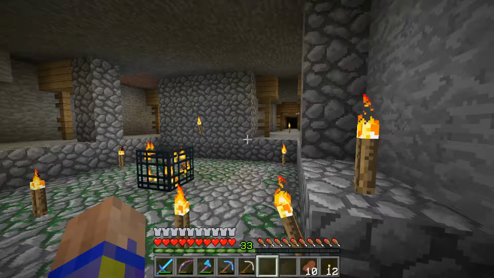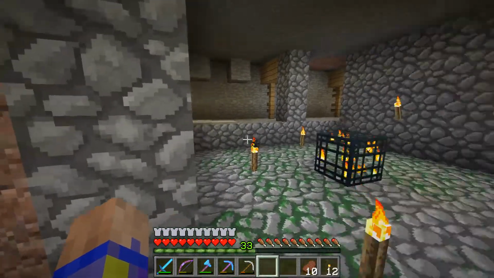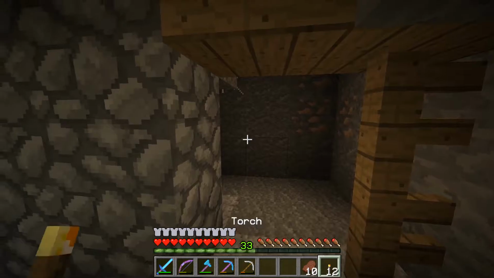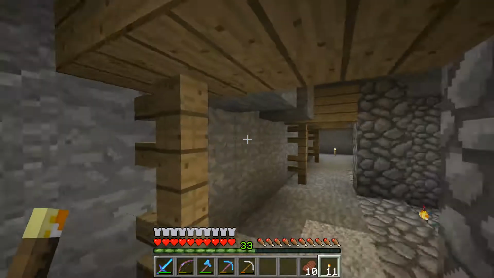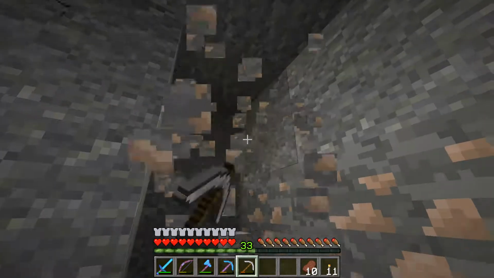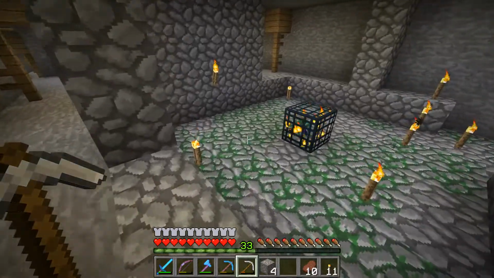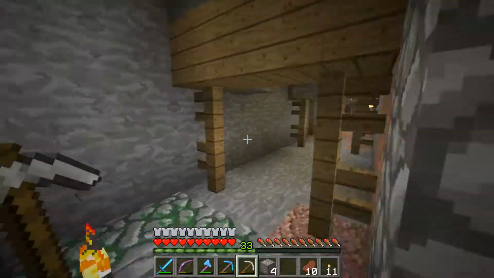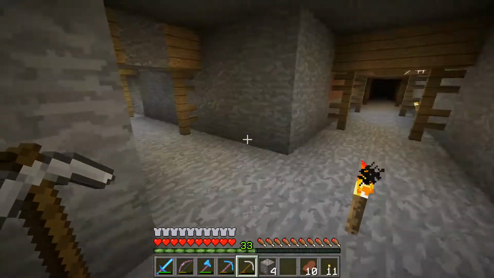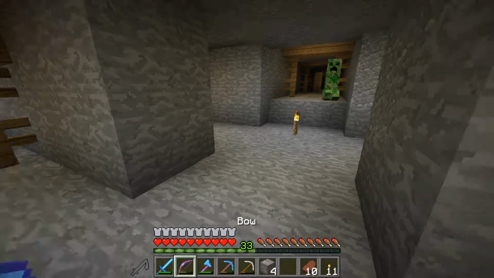I believe a couple episodes ago I was complaining because I don't have an XP generator around here. And I happened to come across a mineshaft. And in that mineshaft was this. If you can see, it's a tiny little zombie spawner. Well, not a tiny little zombie spawner, it doesn't spawn tiny zombies, but this is how I found it.